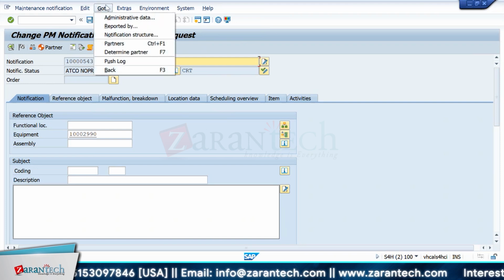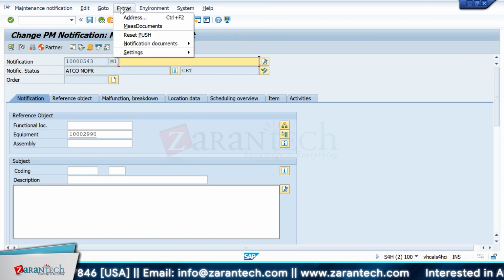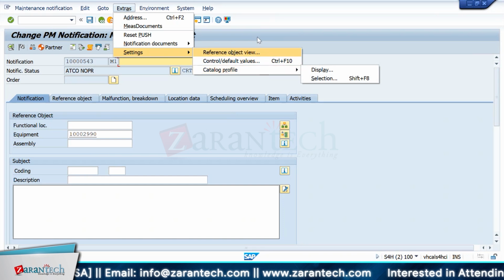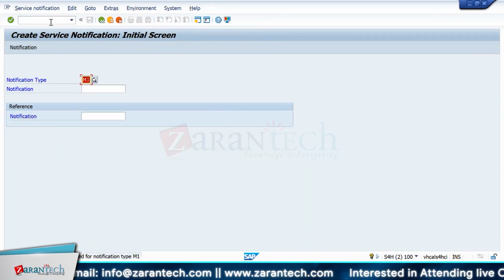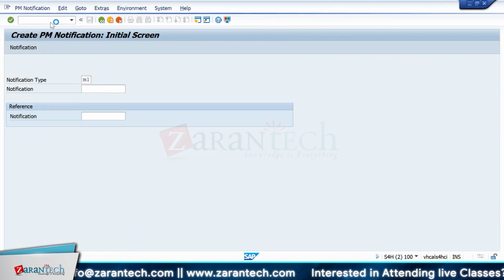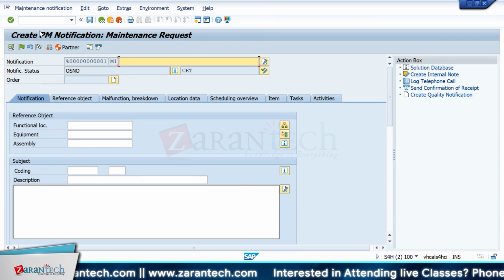Just looking to change the category. I usually work for customer services, so I usually enter the wrong transaction ID, 51 instead of 21.